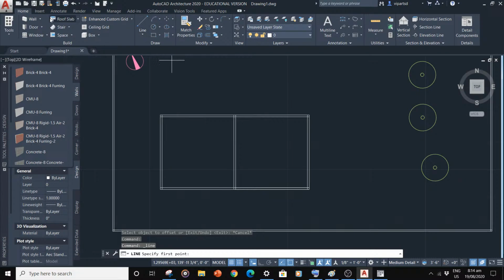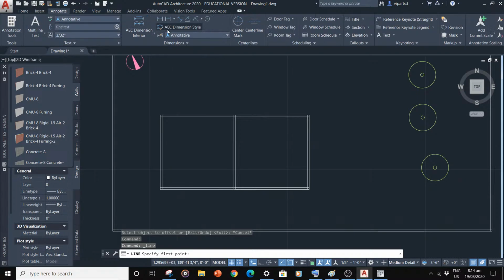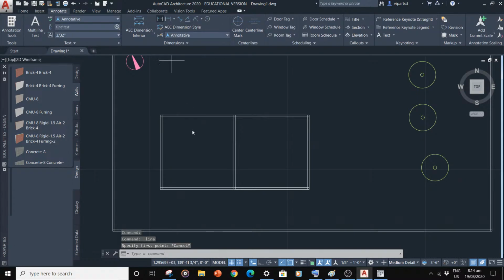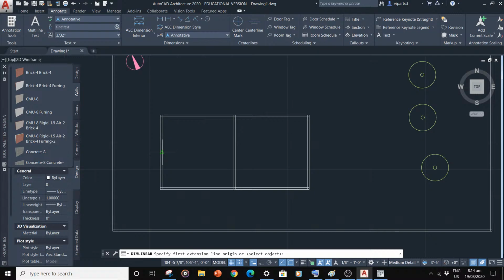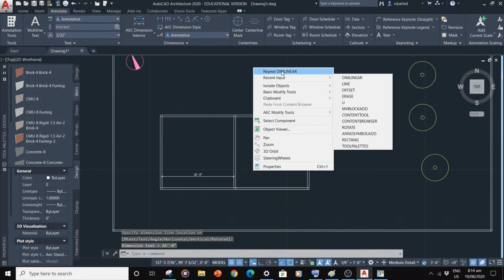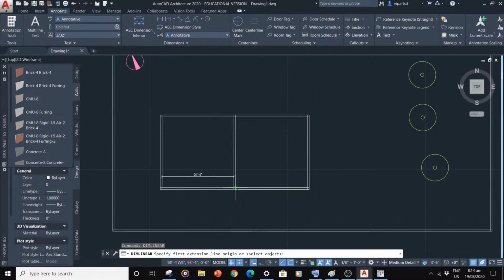So if you want to know the measurement for the inside, this is it right here. I'm gonna put them down here so you can see them. Okay. So it's 26 feet on this side, and 26 feet on this side.